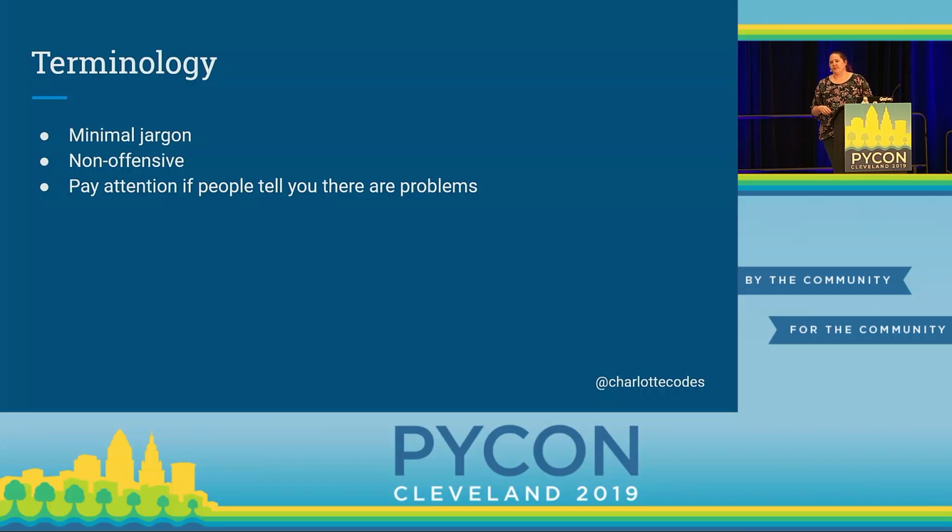If people tell you there's a problem, pay attention. Don't go ask 5 of your friends, hey, do you think this is actually a problem? Because your friends are probably going to be the people who think similarly to the way you do. Even if those friends are from the same demographic as the person who told you there's a problem. That doesn't mean that every time somebody says, hey, I don't like this term you use, that you have to immediately change it. But take it seriously and give it consideration.